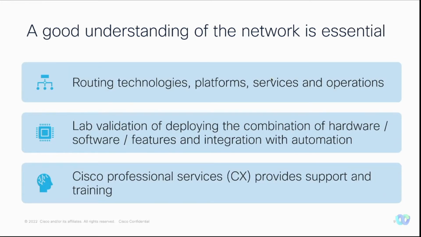And one quick thing, and this is something we all know, just to recap: before you actually head into automation, you want to make sure that you really understand the routing platforms, the technologies, and finally the configurations that you're going to deploy. You want to validate that. And when you deploy CNC, you also want to validate that some of the interfaces that are needed to work with other vendor devices are also validated in your lab, because in the Cisco lab, we are validating against Cisco platforms. Now, Cisco Professional Services, our CX teams, can of course help with this.